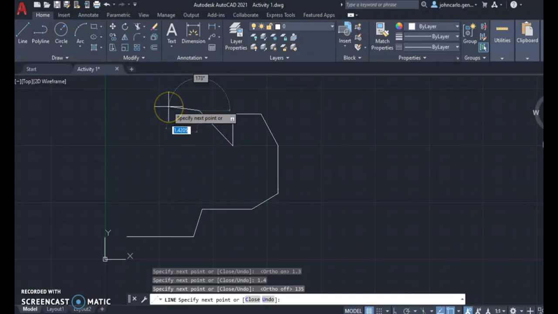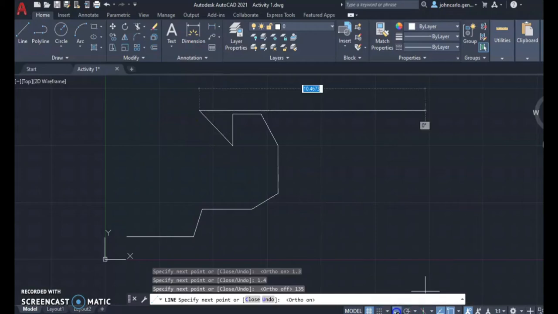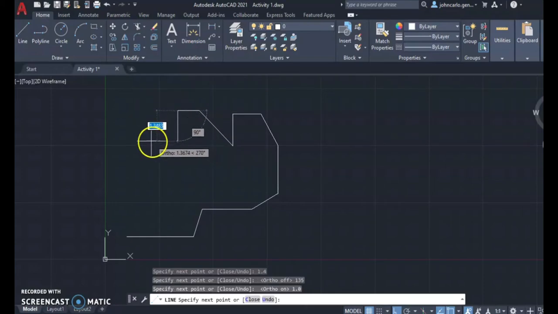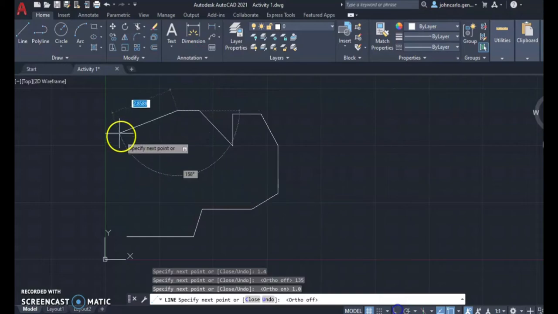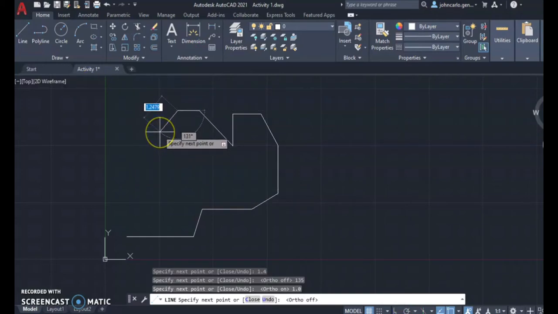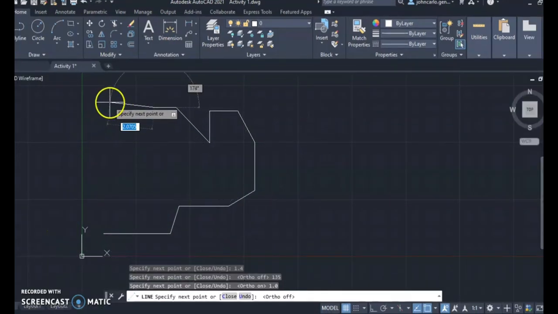Next is another straight line, turn on the auto mode, type 1.0, because it is the length of the line, enter, and another slant of the ortho mode. Then we have given again a 45 degree, but we're not literally going to put again a 45 degree. So first we're going to subtract, we all know that this is a 180 degree, and we need a 45 degree, so we're going to subtract 180 minus 45 is equals to 135.